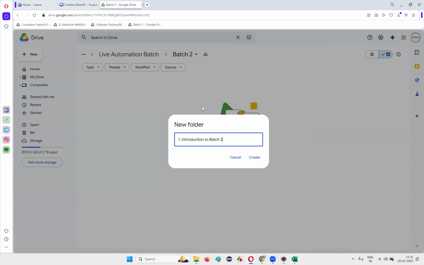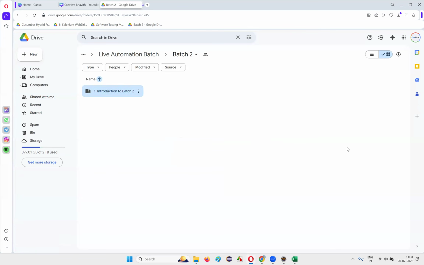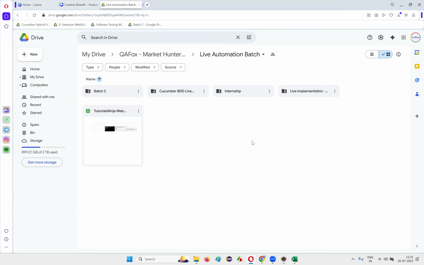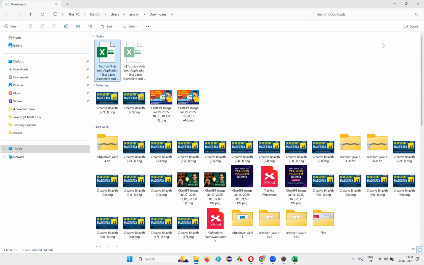What we have discussed today on batch 2, the recording, and what we have committed will be there. In this, I'll upload the recording. So after the session, you can find the recordings in this batch 2 folder, under the respective folder. That's another thing that I need to take care of.